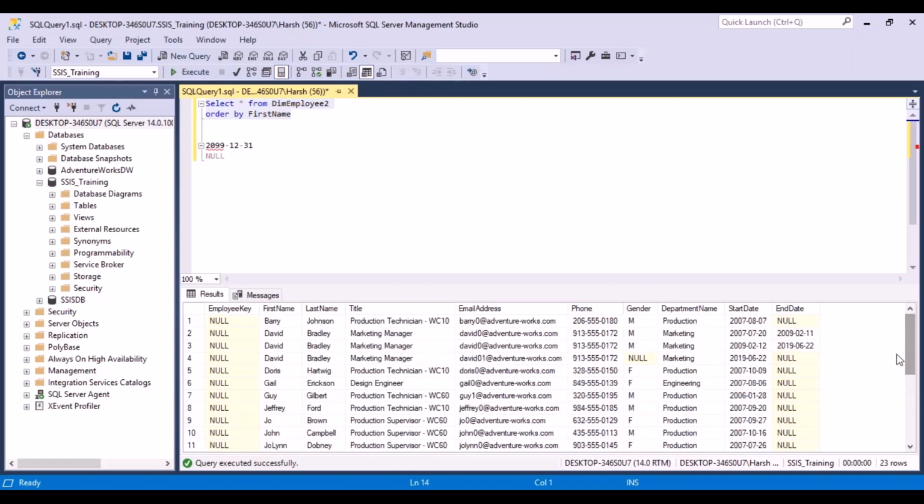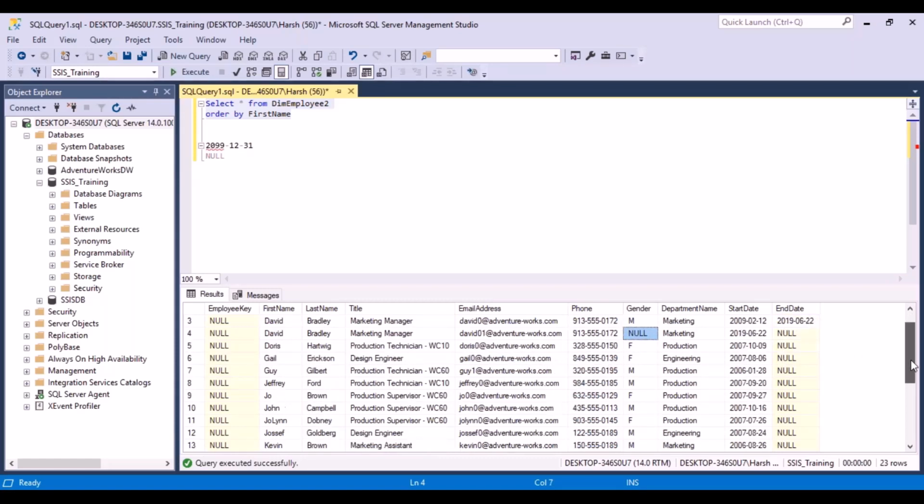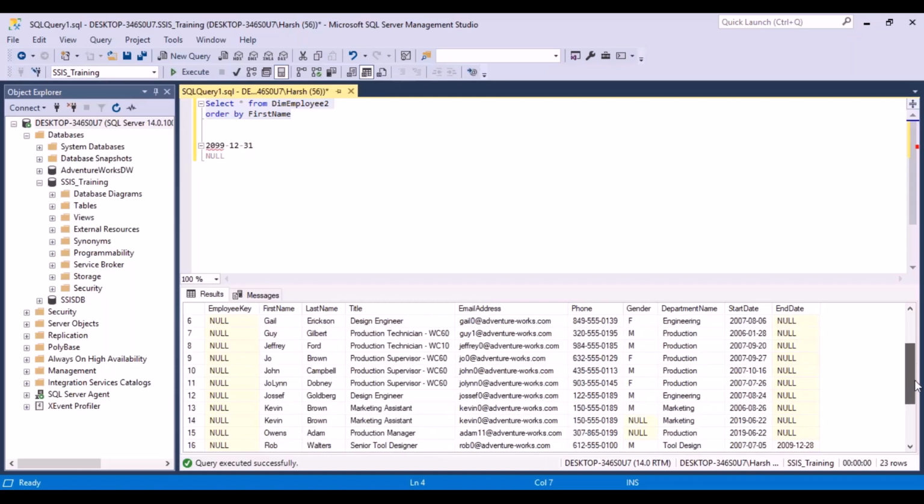What we want to check is for David Bradley, this record was updated and the new record was inserted with the new attribute values and the end date as null. So the email ID has been updated because we did not make a check on the gender column. It has been updated as null. That's why a new record has been inserted.